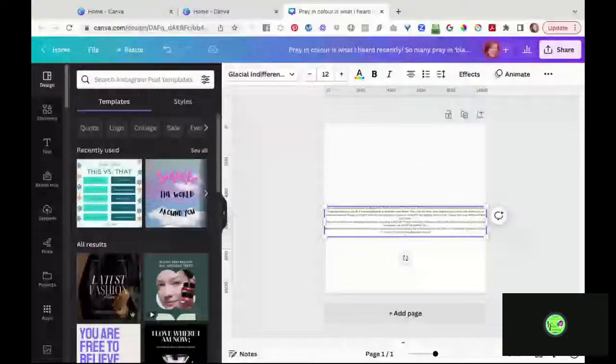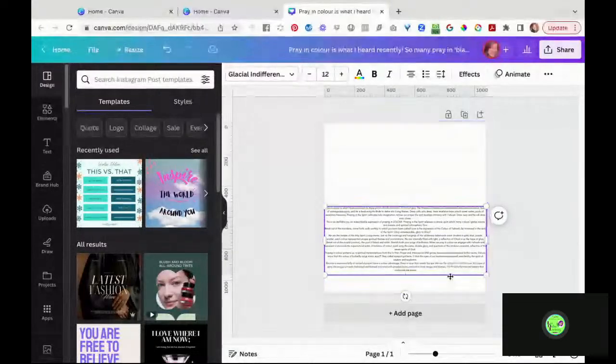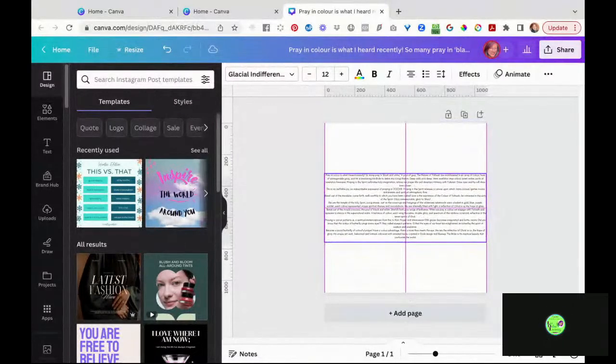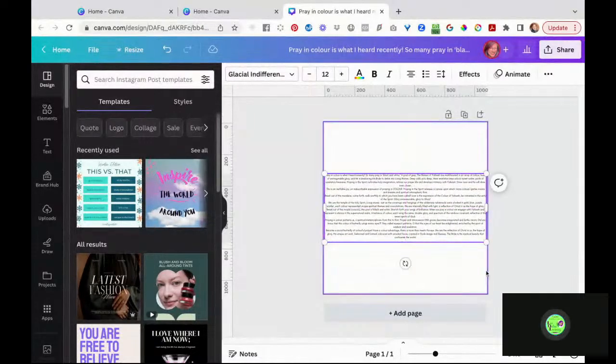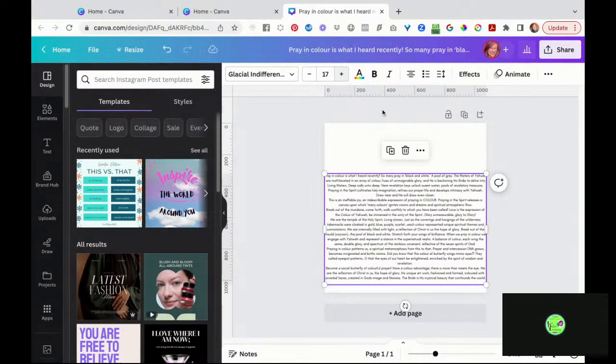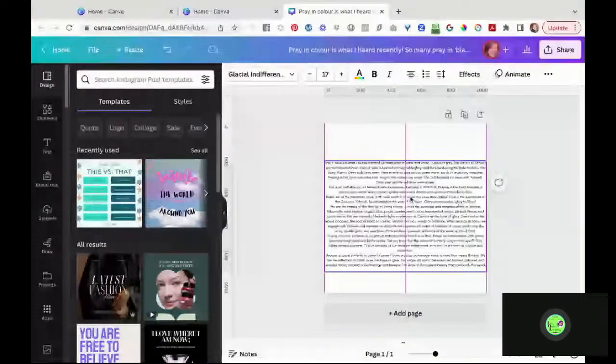Okay, there we go. All right, I know you can't see what the words are because it's so tiny, but I'm just going to pop it in there. And then we can enlarge the font size so we're able to see it a little bit better.